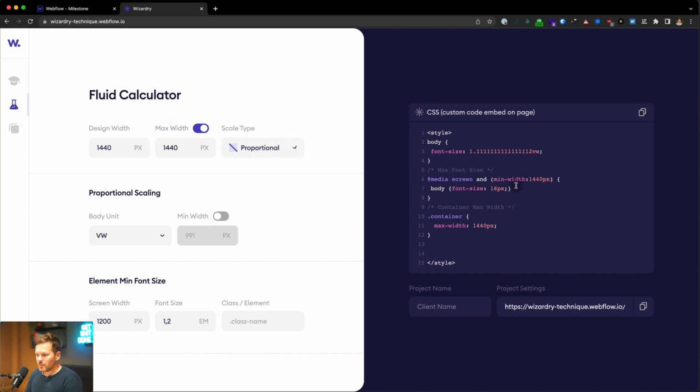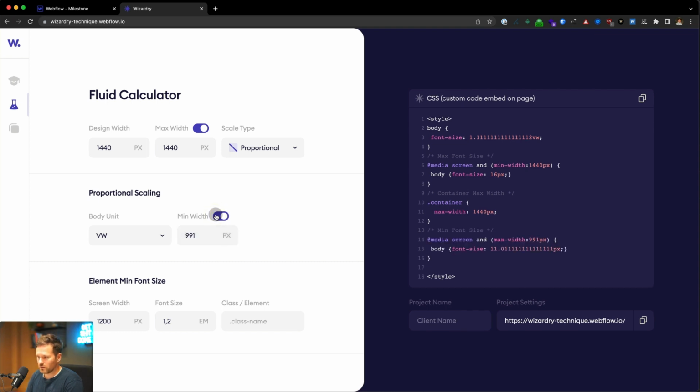And you can see while I make the changes here, it also changes the content on this side. I also wanted the proportional scaling to have a min width. So you can see if I activate this min width, it adds this last part to it.